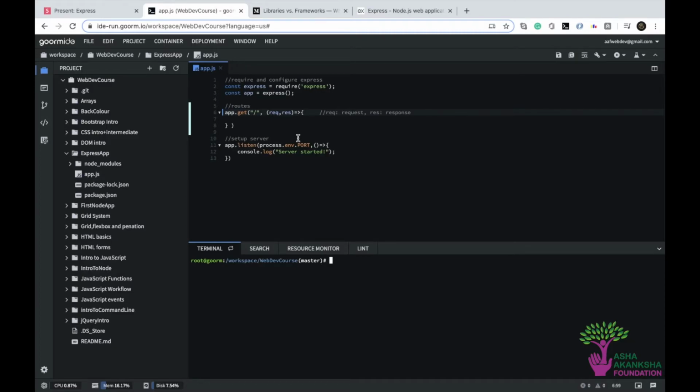A lot of things will be inside the req: everything relating to the request and from where you've made the request. We'll see the use of req a lot as we move along.